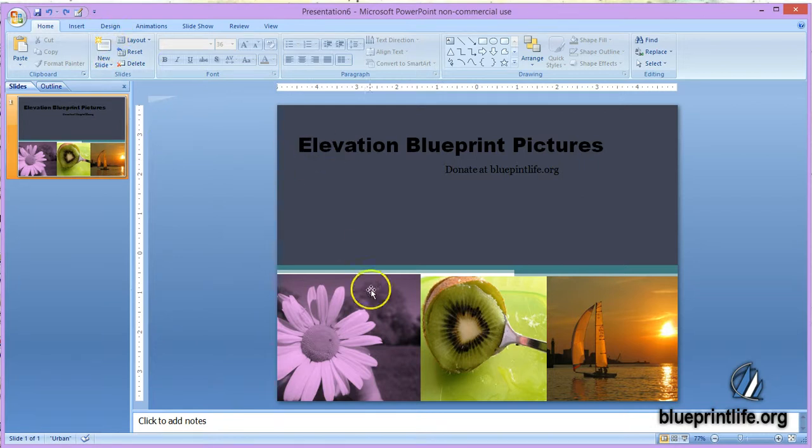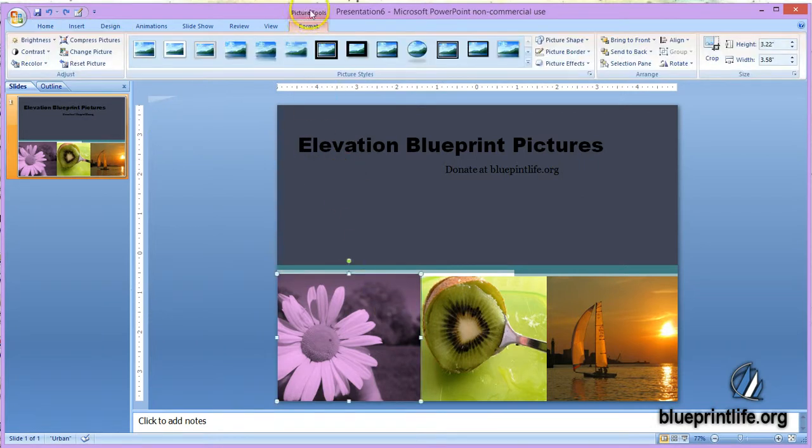Now let's click on a picture again, go to Picture Tools, and we want to add a different style to our picture, maybe a border, or just this different style overall. And you'll see all these different picture styles. Once again, there's a scroll.